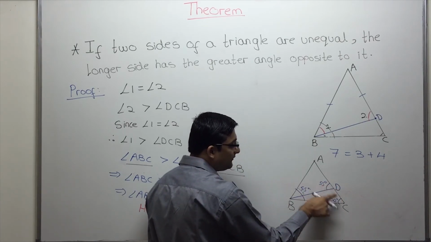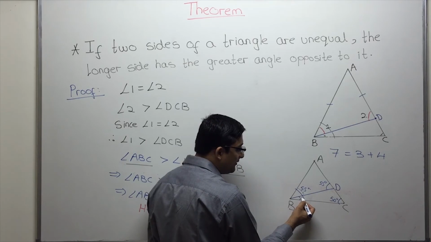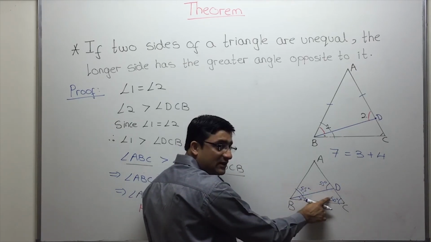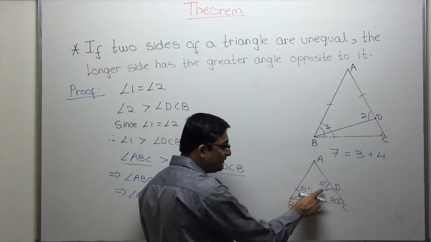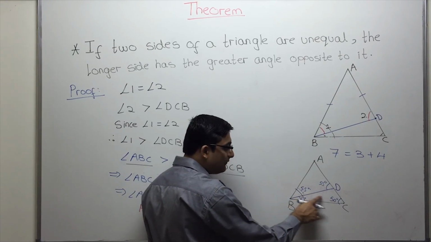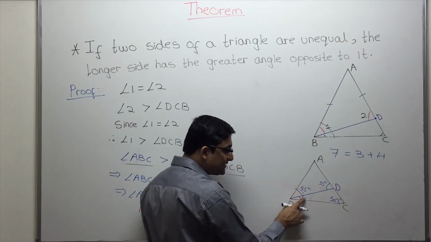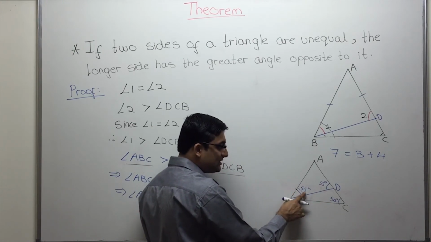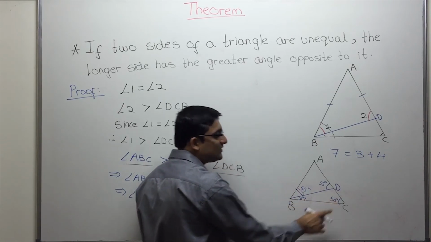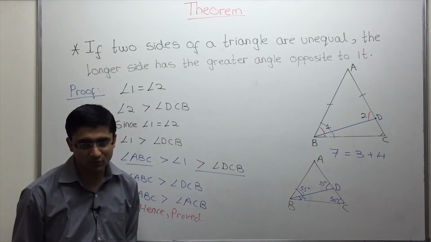Right? So see, 55 is good and this angle over here will be 5, right? So 55 is equal to 5 plus 50. So 55 is greater than 5, 55 is greater than 50. Now since these two angles are equal, 55 is greater than 50. Now this entire angle is 60. 60 is greater than 55, 55 is greater than 50. So 60 is greater than 50. I hope that makes it more clear, right?